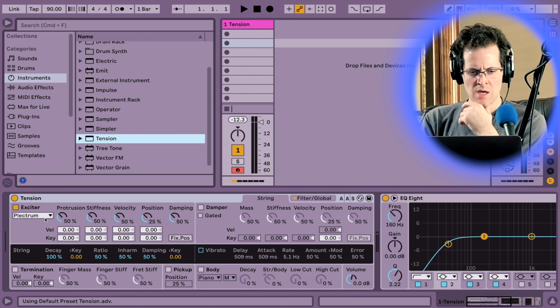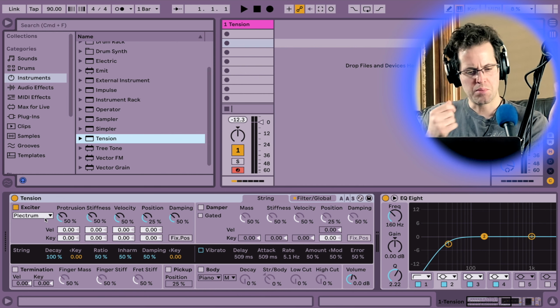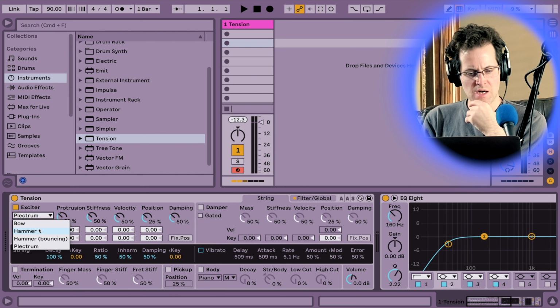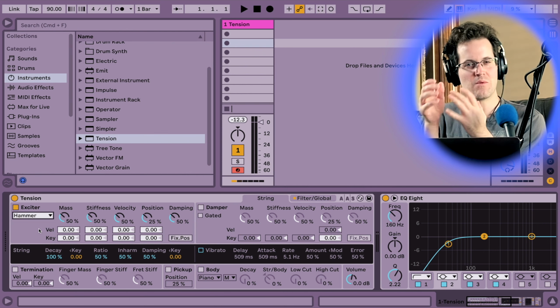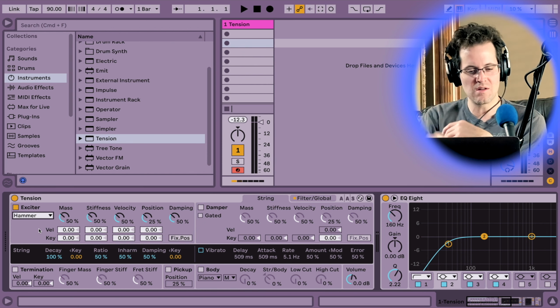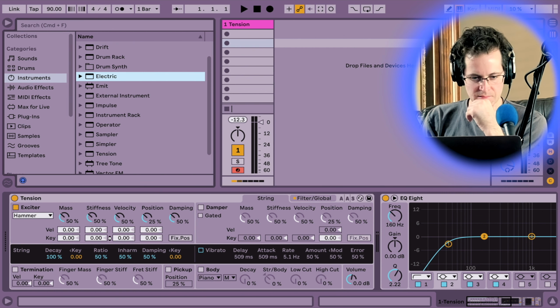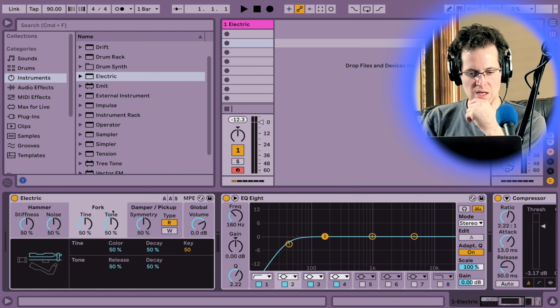And then you've got Tension to pivot here, which is simulating a stringed instrument that you would either pluck with a pick, which plectrum is called pick, or you would hit it with a hammer. Hammer, don't think of an actual hammer. Think of a hammer that would be if you would lift up a piano, you know what I mean? And so playing that, there's a bow, and then you've got the Electric, which is modeling an electric piano.